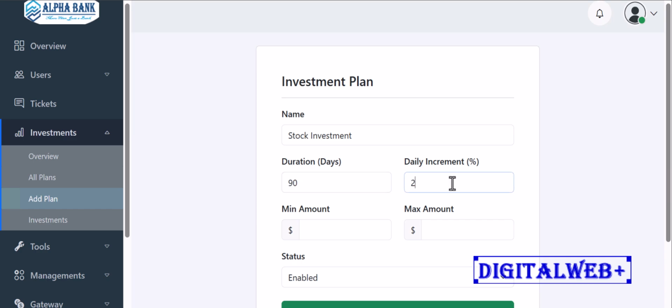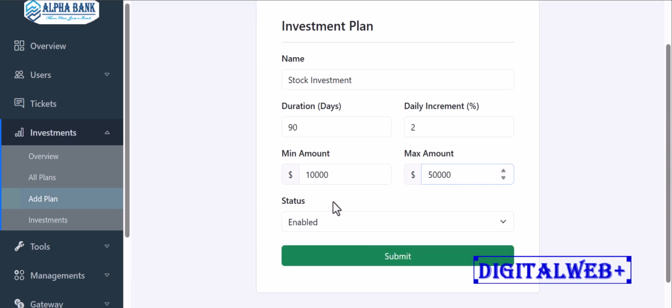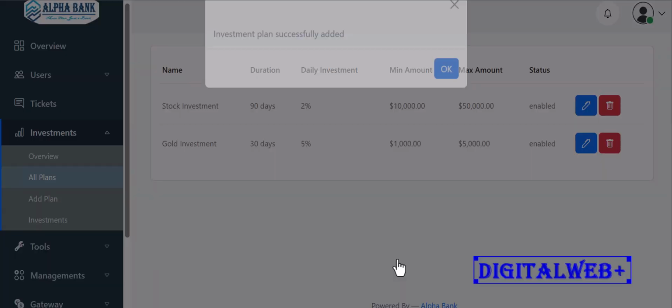Daily increase, let's say 2% per day, that would be run automatically. Let's say minimum amount is 10,000, while the maximum amount, let's say 50,000. You can use any values of your choice, but the maximum has to be above the minimum, else you might have errors. So I'll submit this also.